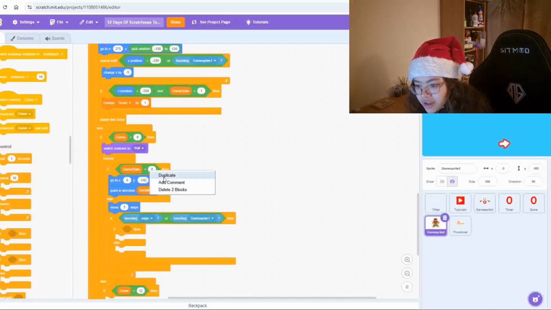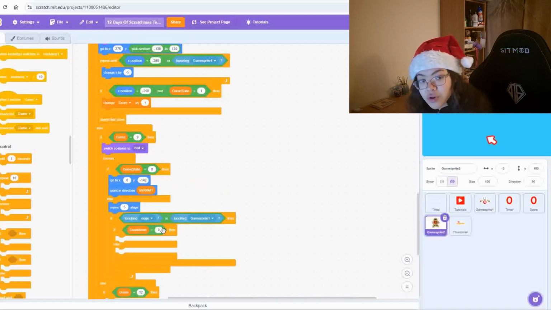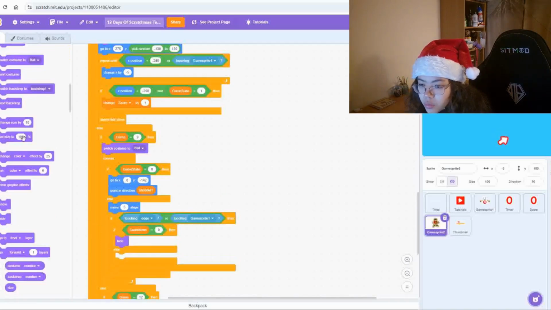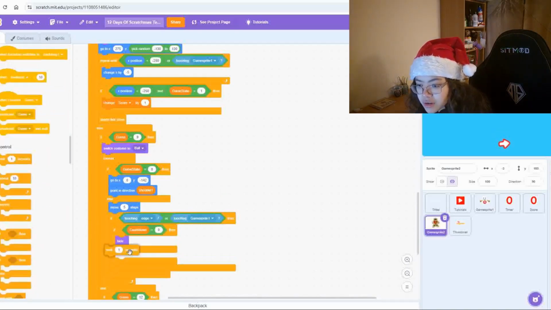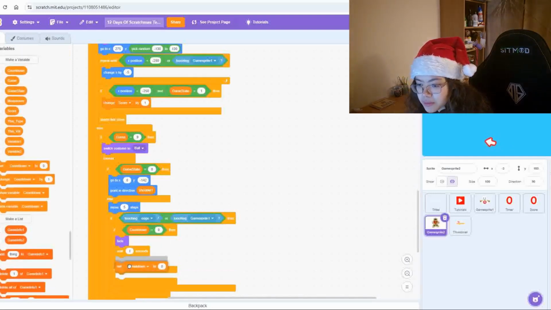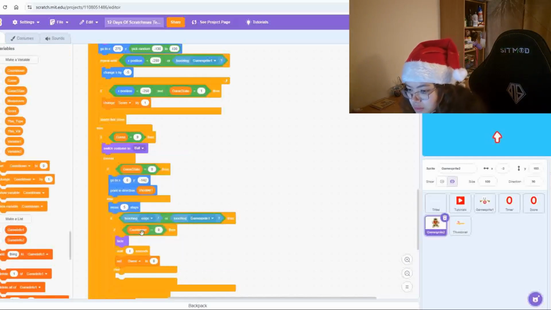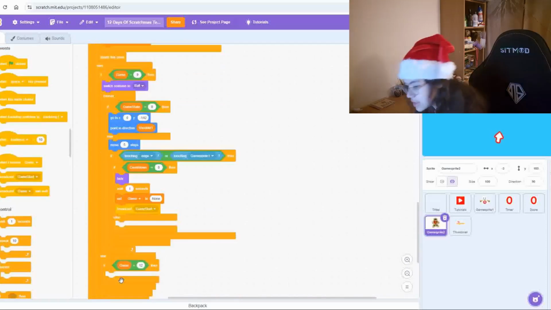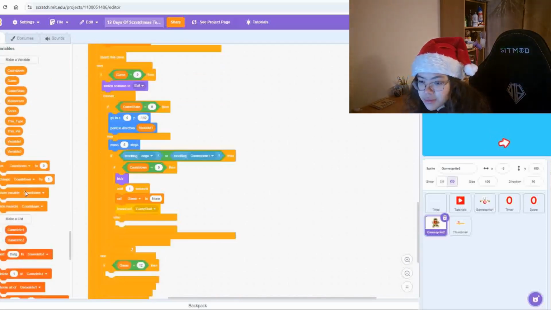So if countdown is equal to 0, so if you're out of snowballs, hide, wait 1 second, then set game to none, and broadcast main menu. Else, set game state to 0.